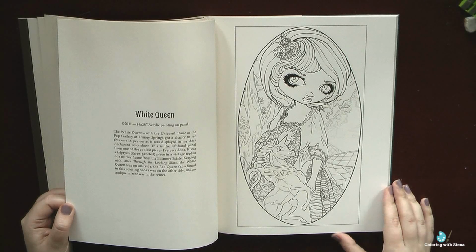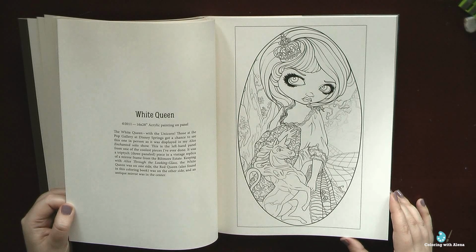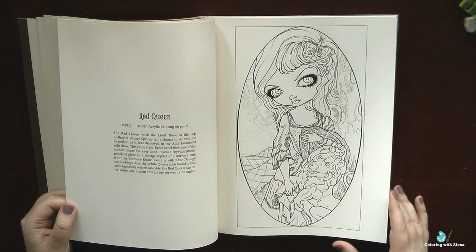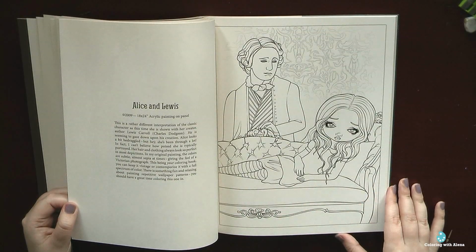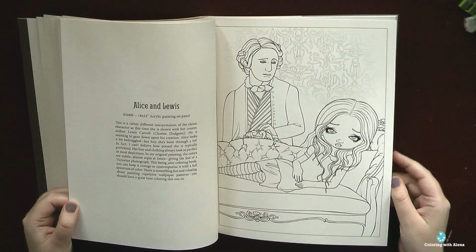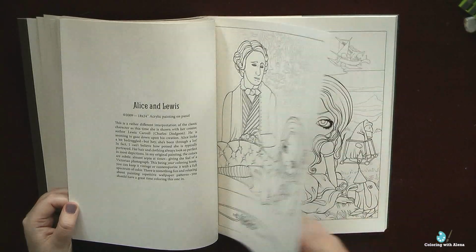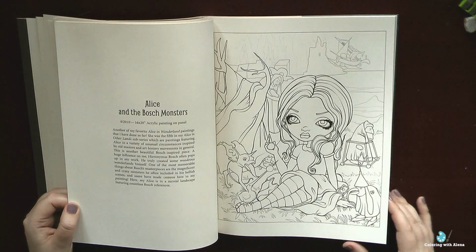One of my favorites in this book is these double portraits of a white queen and a red queen. I think about starting coloring from one of them, or maybe I will color both of them. They are cute, they are beautiful, and also not very big, so it will be a quick work. Here we have Charles Dodgson, Lewis Carroll, so Alice and her creator. Also a very nice idea to depict him in this book.